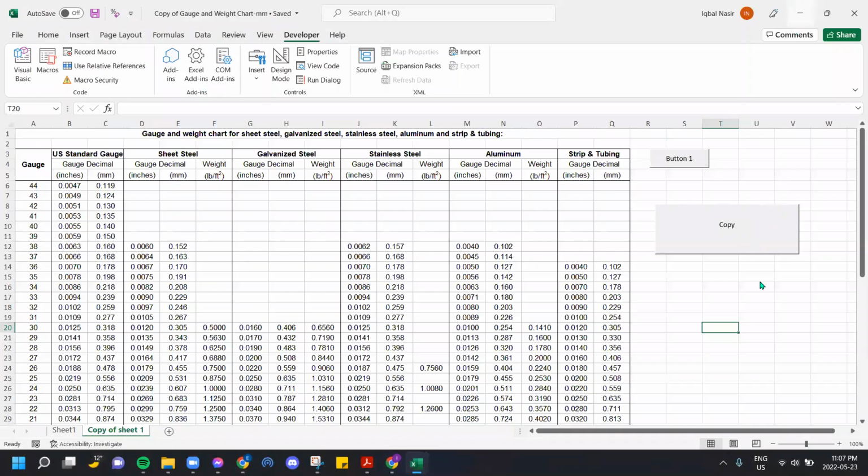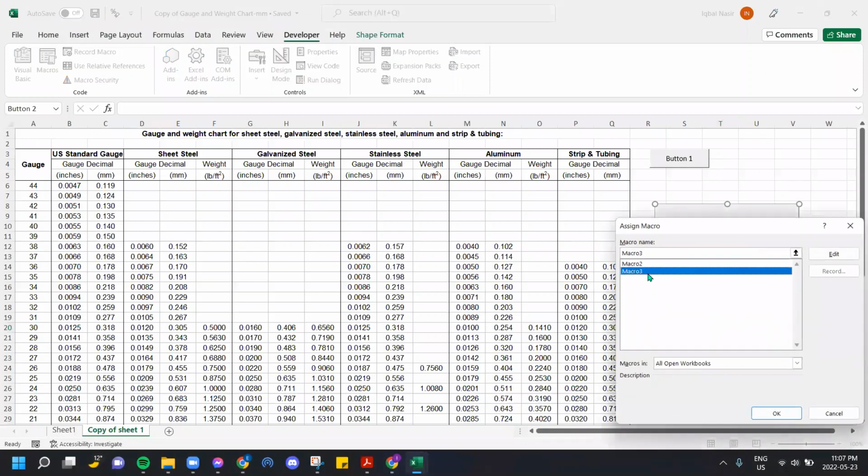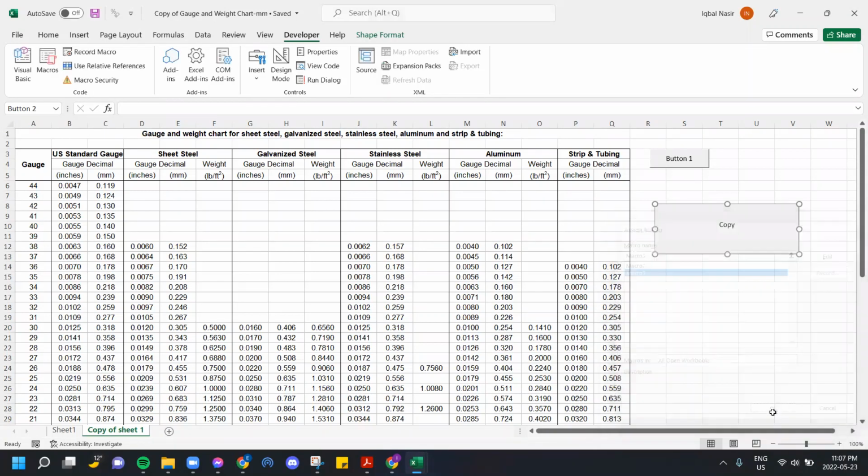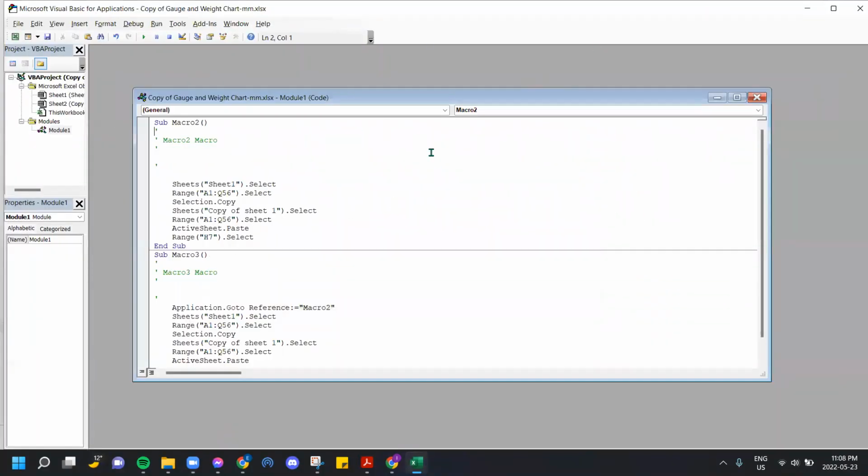So now I come down here, and I assign macro 3 to this button that we previously assigned macro 2. Click OK. Now if I click on this, it should open up that macro editing sheet for me. Yeah, as you can see.